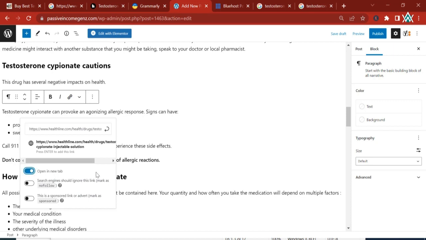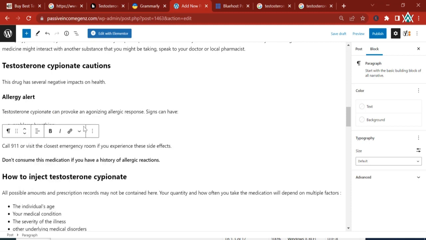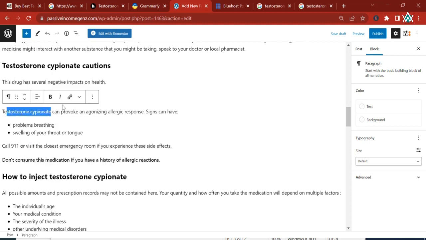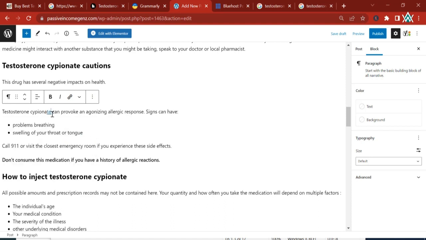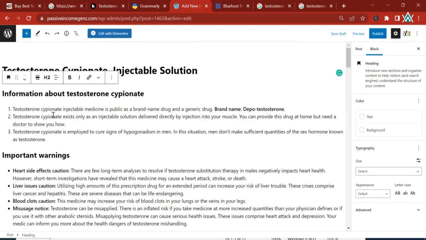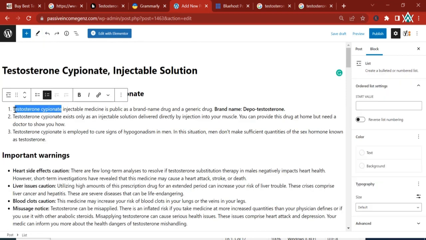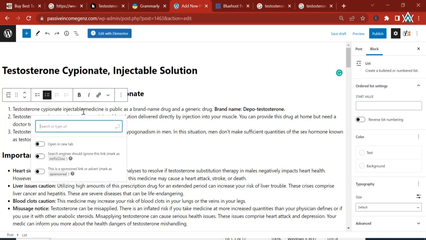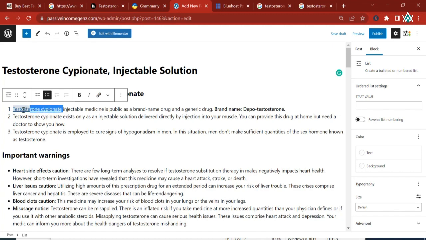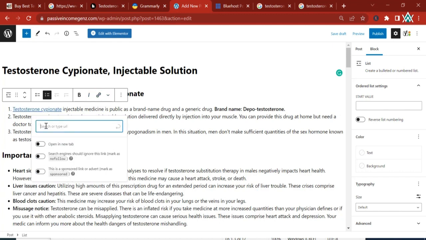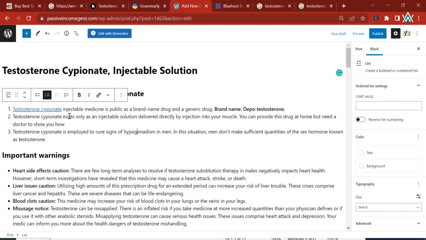So over here, I'm just going to click open in a new tab, and I'm going to click the link. It was already added, so let's just see. I'm not so sure if the link was added, so I'm just going to click again. I'm going to add the link, open a new tab and click right here. The problem was, okay, I didn't select the entire text. So I'm going to select it again, paste, click here. All right, so now the link was successfully added. I can go back to the link and open it up in a new tab. All right, so now we have a link.